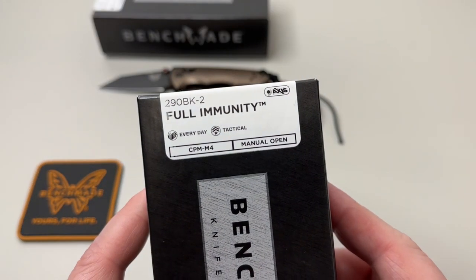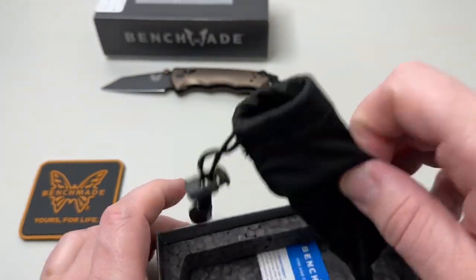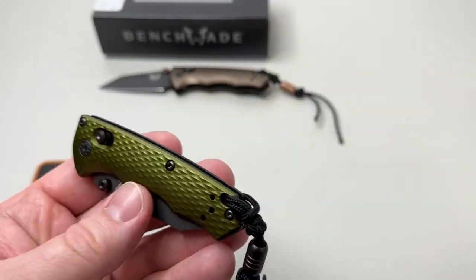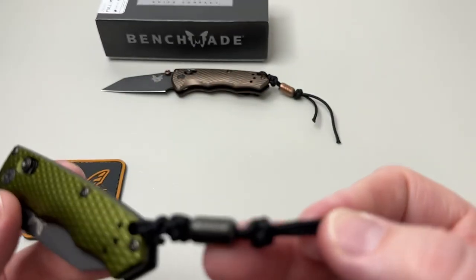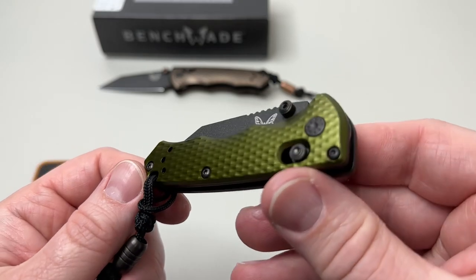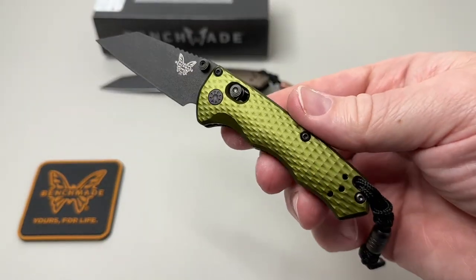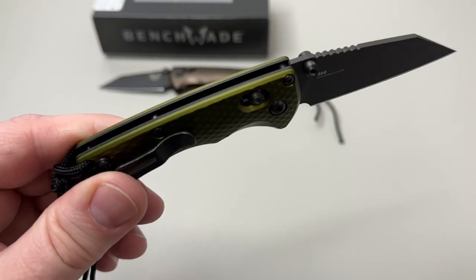Let's go with the 290BK-2. Huge shout out to Benchmade for sending a couple of these out so we can take a peek and put them into the pass-around as well. Oh, that green just pops! You get all the same inserts, microfiber bag, and all that. The green — this one has more of a black bead, which matches all the hardware. But look at that green, it just pops. Now with anodizing you're going to get a little bit of different colors, so if you get the ability to check one of these out in person, maybe take a look at a couple of them.